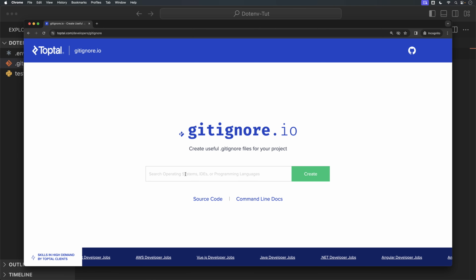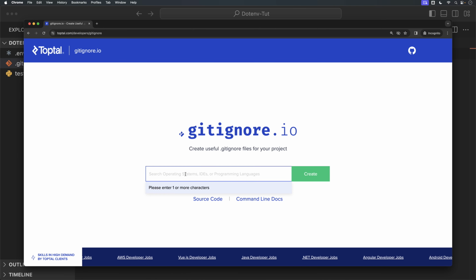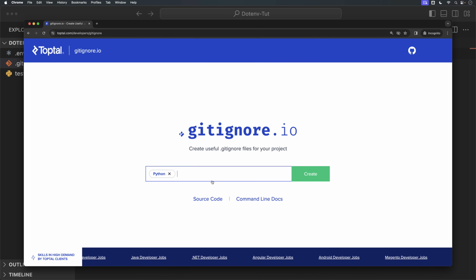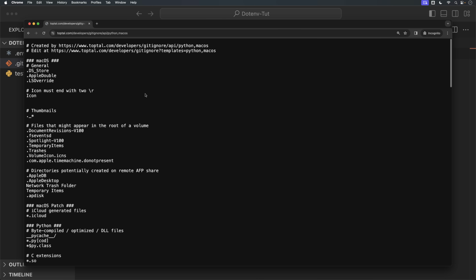And it can help you create your gitignore files based on what you're using. So for example, I'm doing a Python project, so I can just type in Python here and add that. Whoops, that says Python vanilla. Let me change that and select Python. And I'm also on Mac OS, so if I go to Mac OS here, then I can add that as well. And then I can create that, and we can see here that it creates a gitignore file for us.